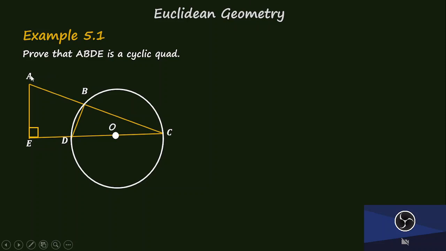You are required to prove that ABDE is a cyclic quad, right? This is what I was talking about. If you look at ABDE, this is not inside a circle, but they want you to prove that this is a cyclic quad. What can you do in this situation? Well, there are two ways we could do this. If you look at ABDE, it is one side that protrudes outside. So if we can show that this angle equals that angle, we will be done. If we can show that this angle equals that, we would have shown that the exterior angle equals the interior opposite angle, right?